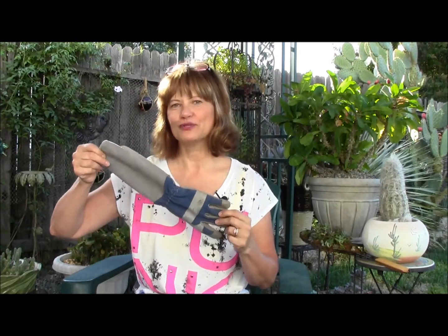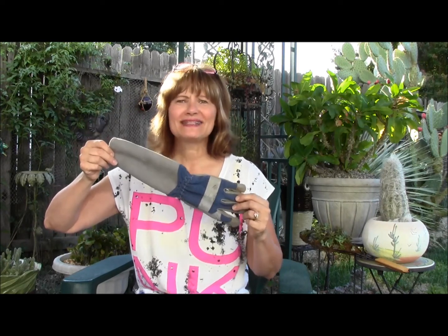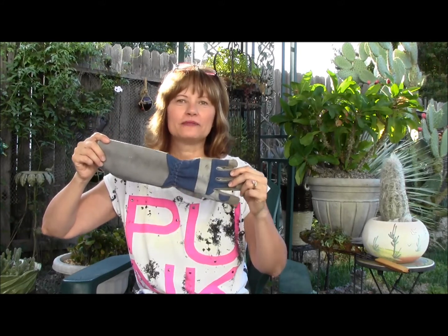So I went to a gardening store and I found that these gloves are used for people that work with roses, and they work really well. They're made out of leather. They have plastic ones, but they didn't hold up, so I got the leather ones. They were a little more expensive, and they work much better in protecting my arms. So that's something that I do.